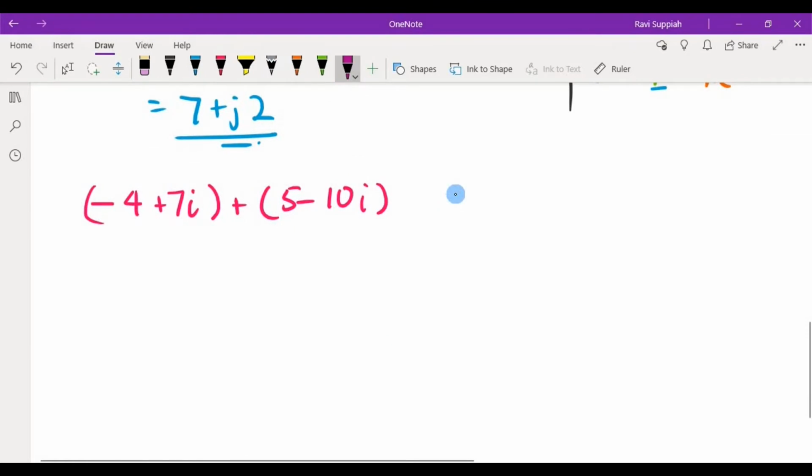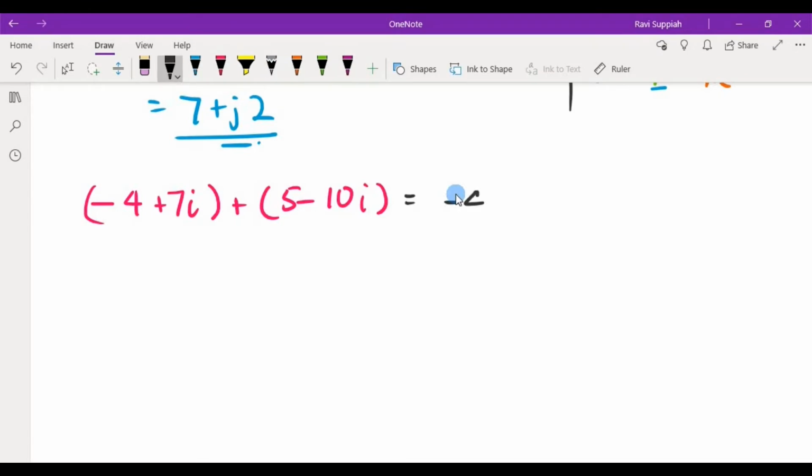All right, so in order for us to make sure that we always do it correctly, I'm going to show you the better way of approaching these addition and subtraction operations, which is to first open up all the brackets. First open up all the brackets and then we look at the real numbers and the imaginary numbers. Let me repeat that. The better approach would be to always open up all the brackets first and then look at the real numbers and then the imaginary numbers. So I'm going to open up all the brackets first.